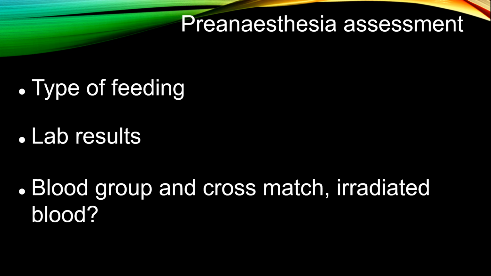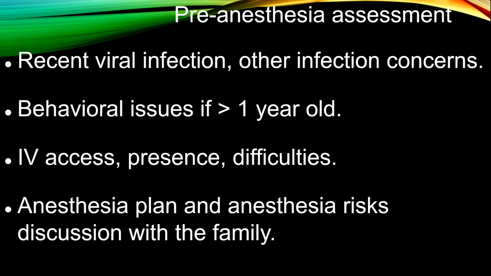To avoid delay in the morning, we would like the blood cross-match to be ready the night before the surgery. Some babies may need irradiated blood to avoid graft versus host reaction, and this is a concern in patients who have DiGeorge syndrome, which is common in certain types of cardiac lesions. Viral studies such as rhinovirus, respiratory syncytial virus, rotavirus, adenovirus. This study is routine in some centers to exclude significant viral chest infection.